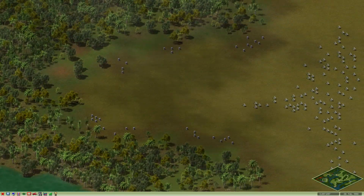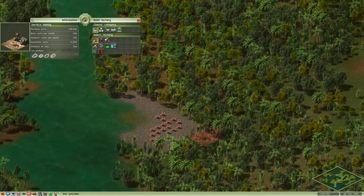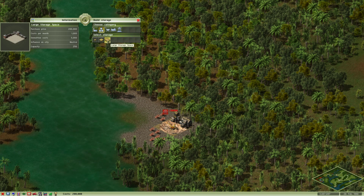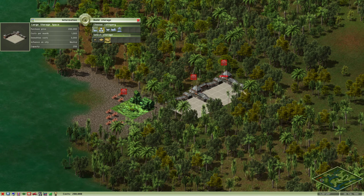I don't really care where I set it up. It doesn't really matter, to be honest. Let's go ahead and just plunk. And let's get us up some storage. Let's just put it right there. Plenty of coverage. Plenty of coverage. Oh, actually, let's do 2 this time again. How far away can we go? If I put that right there.